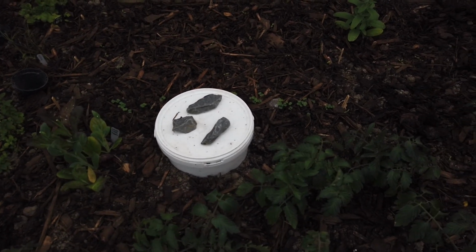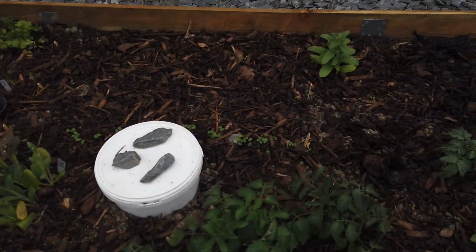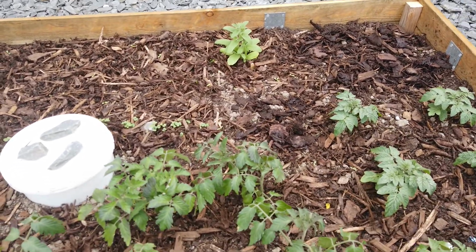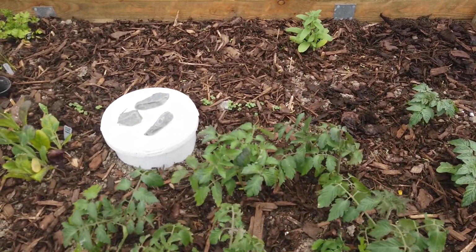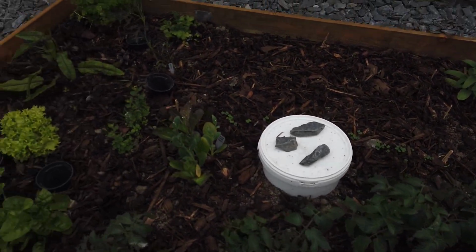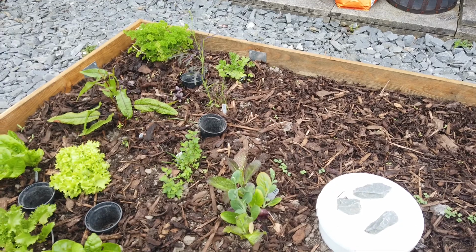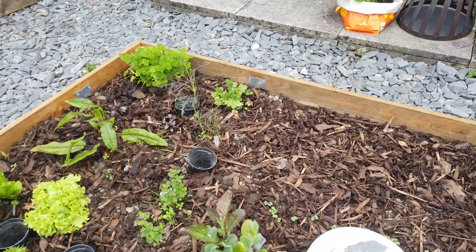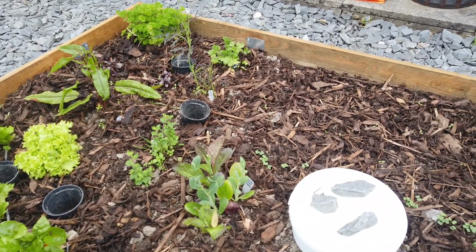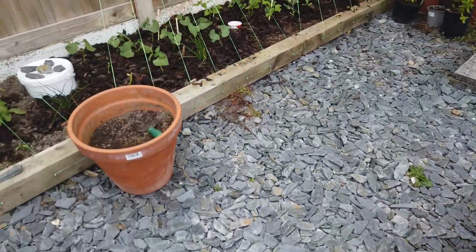So this is my first year and my soil is pretty poor, and it's just in the process of becoming much better. I've already dressed the soil with an aerated compost tea. I've got a little fish pond air pump in the garage, and I make a tea bag up of my own compost from my own compost heap, some worm casts, and I get that bubbling in a pot for at least 24 hours.